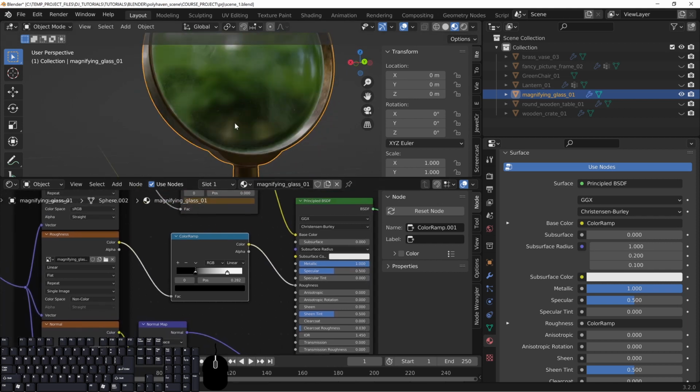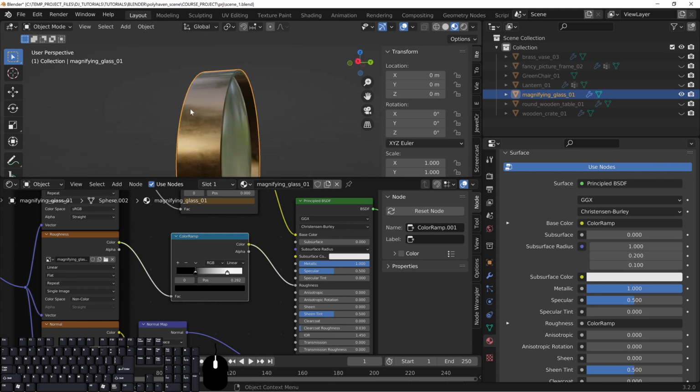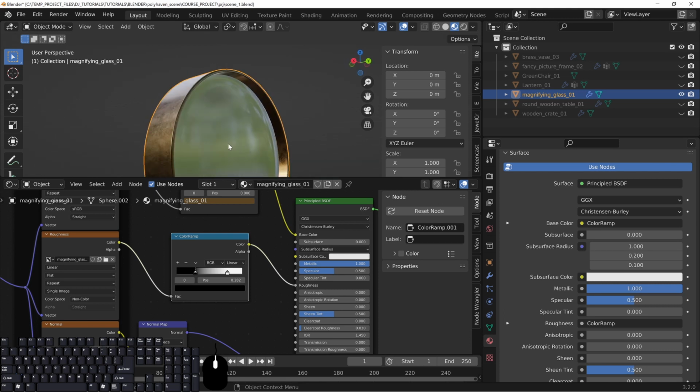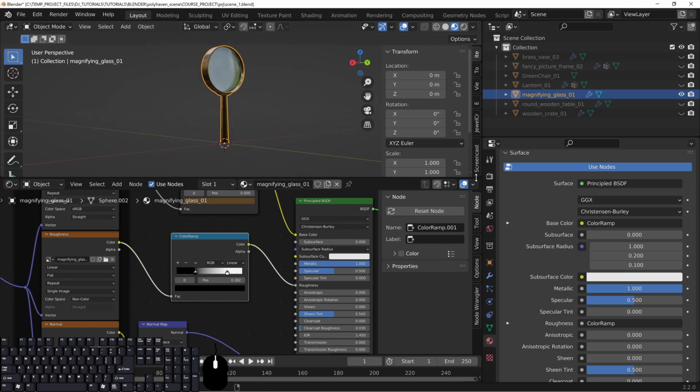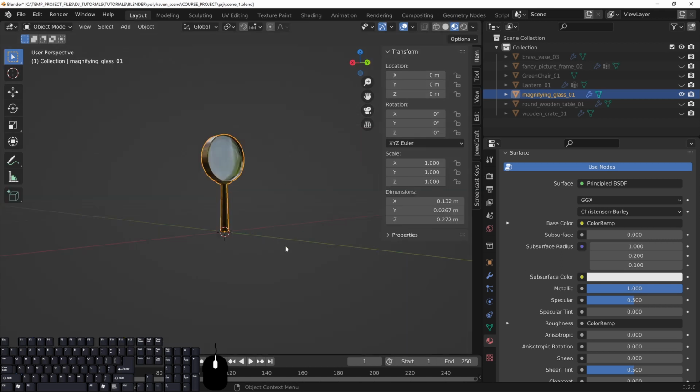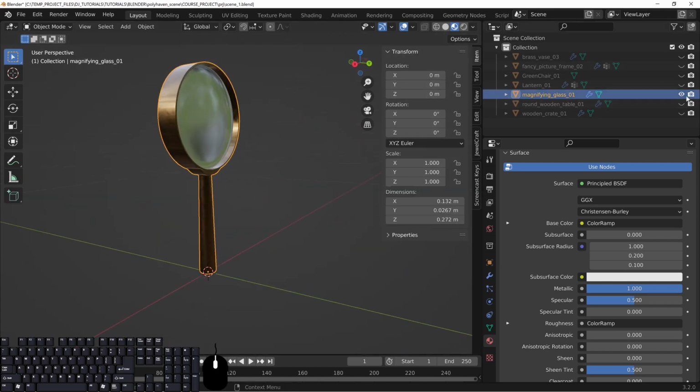So pretty cool that you could do that, and you can make those adjustments on the fly by appending these items inside your scene. So let's close this down a little bit like that. And we're just going to hide this one for now as well. So let's just hide that.